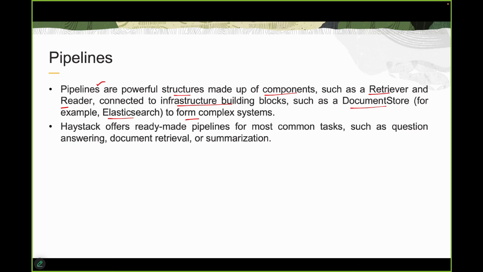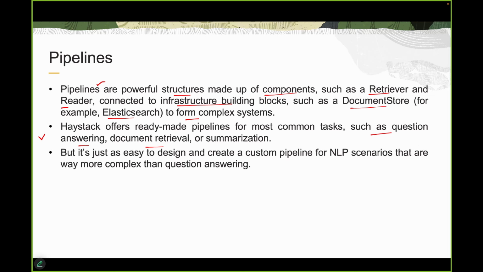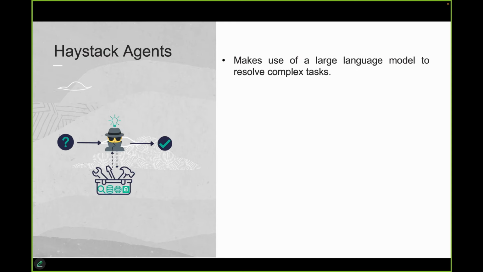Haystack offers ready-made pipelines for most common tasks such as question answering, document retrieval, or summarization. But it's as easy to design and create a custom pipeline for NLP scenarios that are way more complex than question answering. Haystack also uses agents. Same definition, same concept. Make use of large language models to resolve complex tasks.